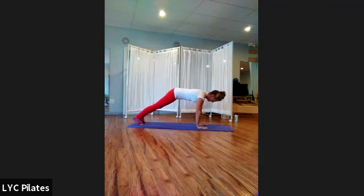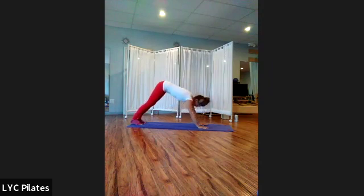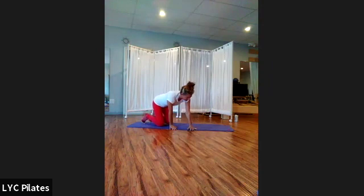Hold it here. Press away from the floor. And kind of settle as I go from the top of my head down to my heels. Press up into that height. Let's get that big calf stretch. That big push away with the hands. Press those heels down. Really lengthen that spine. And we will come back to our knees. And we will turn around and sit.